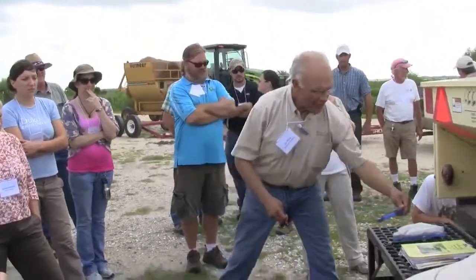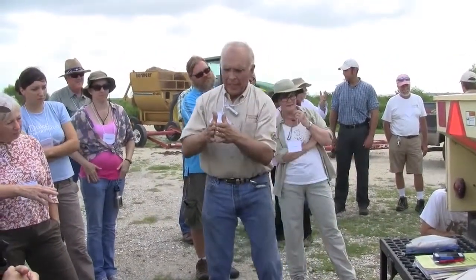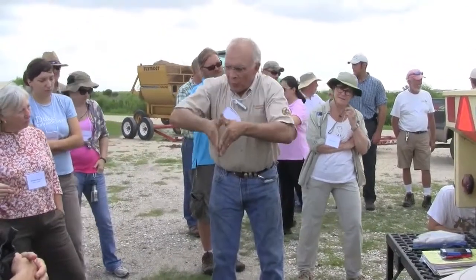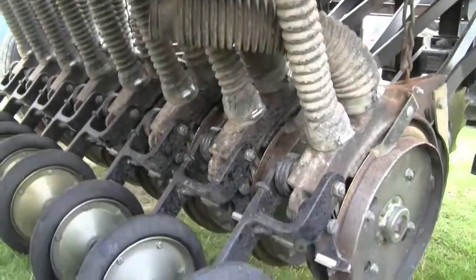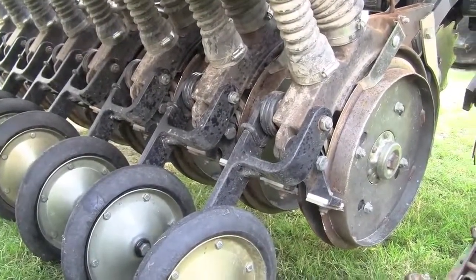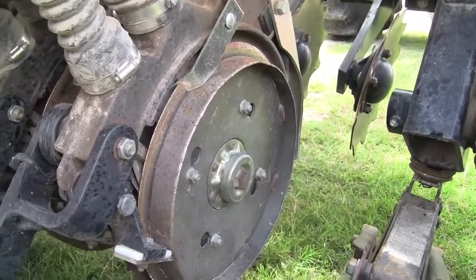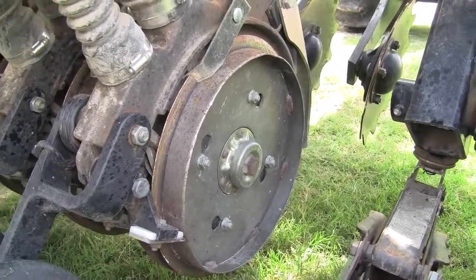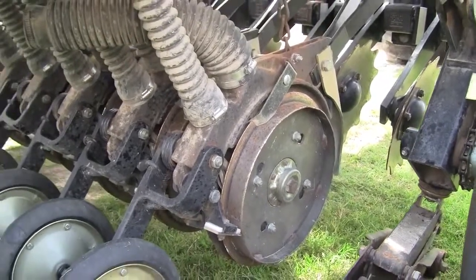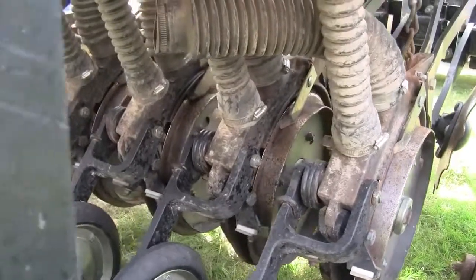Then there are two discs that converge, and those discs come together and cut a V in the soil. And on each side of those two discs are spacers, depth controls. They're plates that keep that thing from going down deep in the ground, and they allow the double disc openers to go down about 3/4 of an inch. Now, the seeds don't drop at the very bottom of that 3/4 inch. That just opens it up that much.